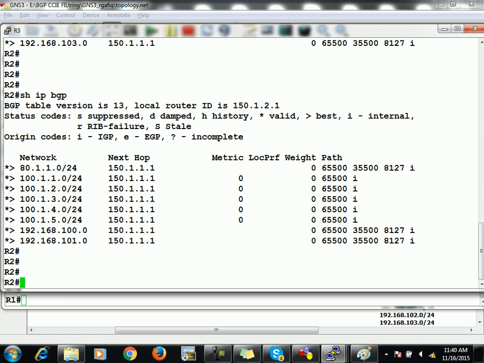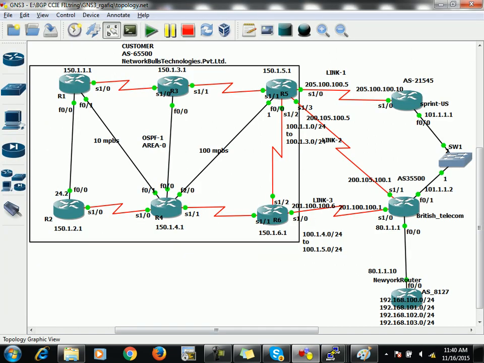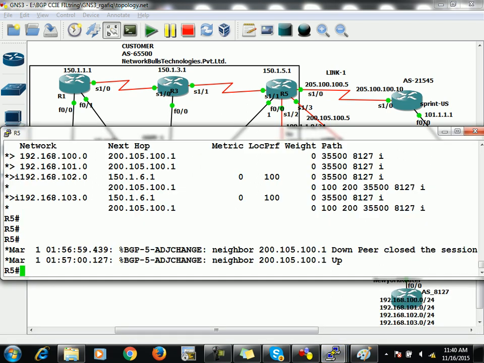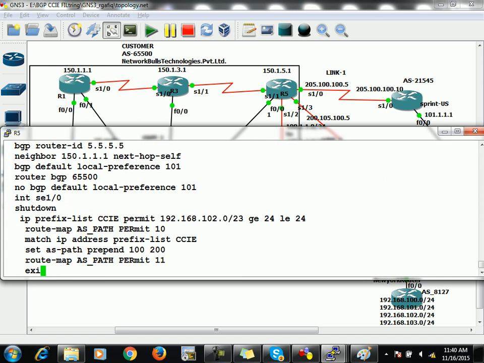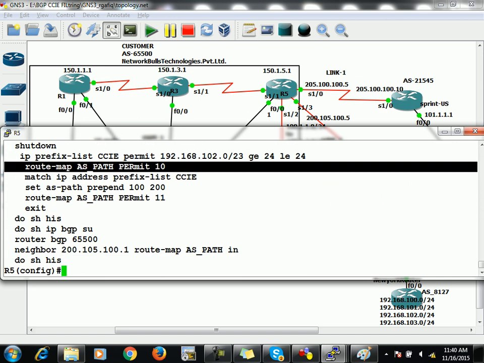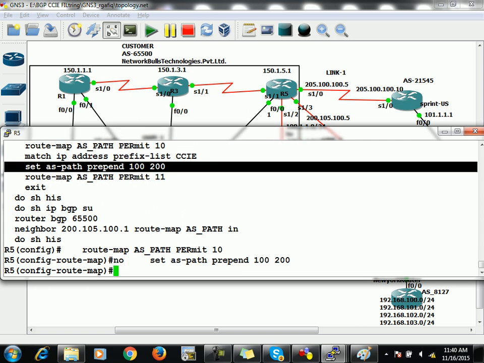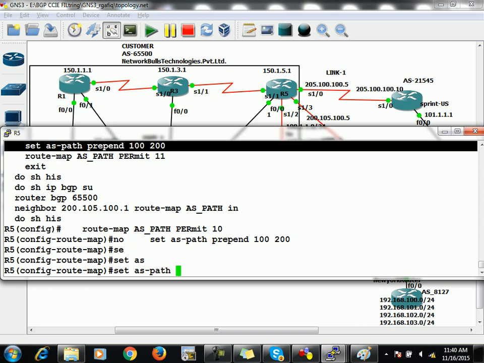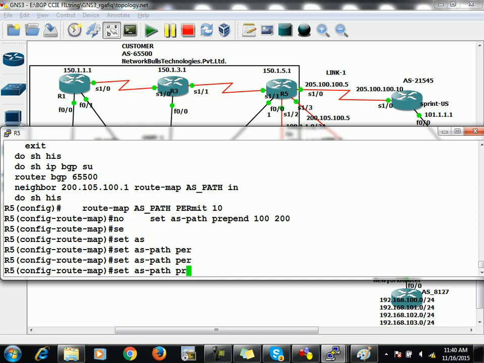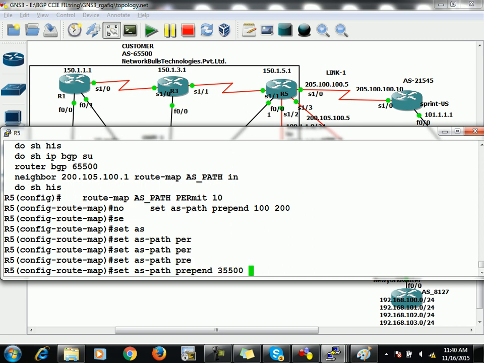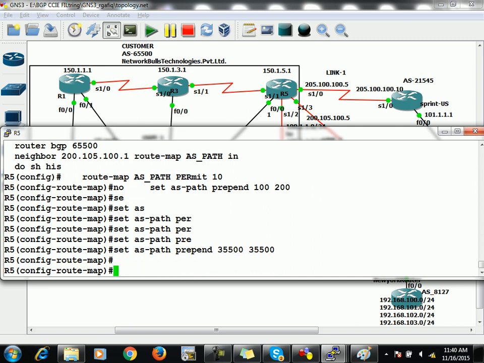Understood? So it is always recommended, see, in place of prepending AS 100 and 200 on R5, you must prepend only and only 35500 multiple times. Here on R5, inside the route map, instead of the current set as-path prepend, say set as-path prepend 35500 35500 two times, right?